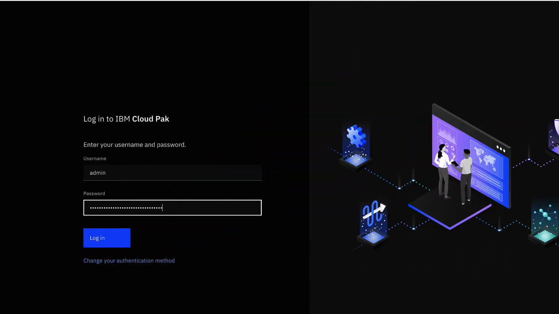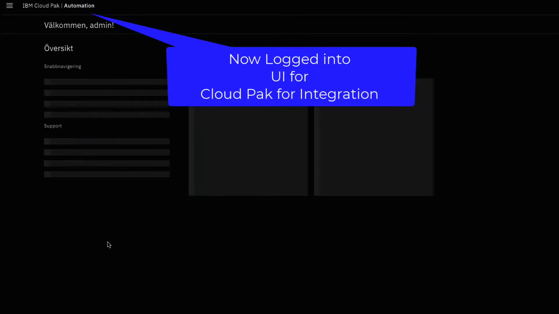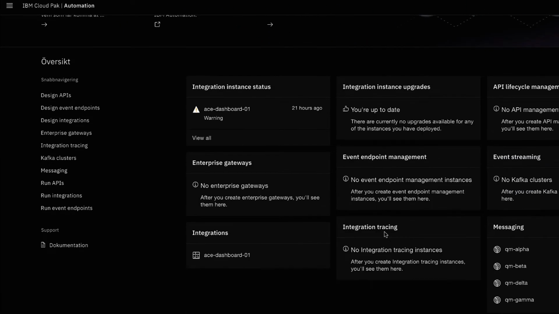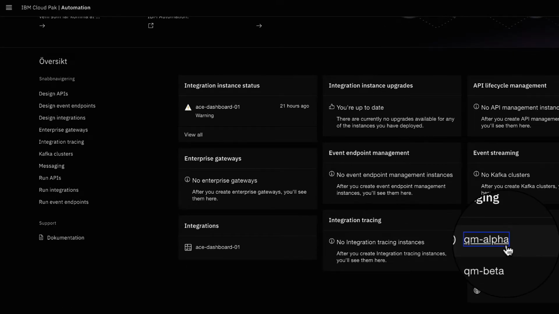So here we're logging into IBM Cloud Pak for Integration, and we're going to drill ourselves down into the MQ that has already been provisioned, the Queue Manager Alpha in this case.